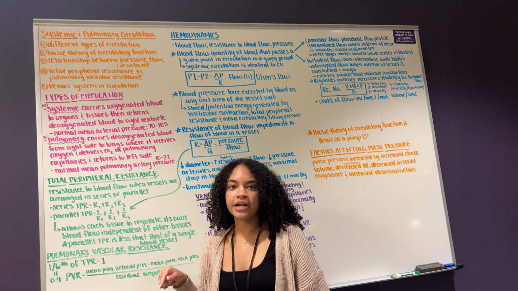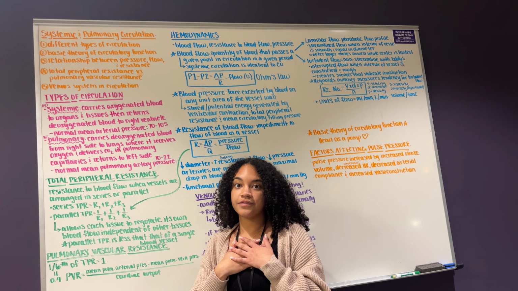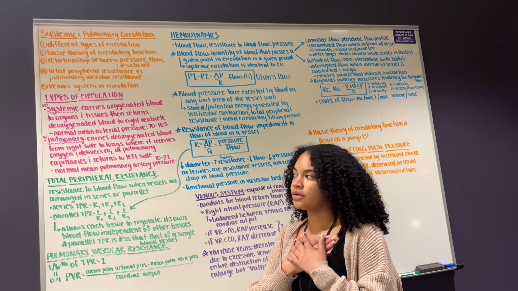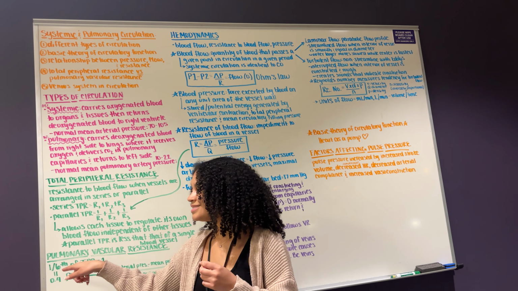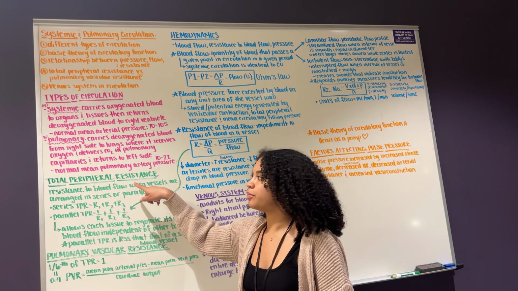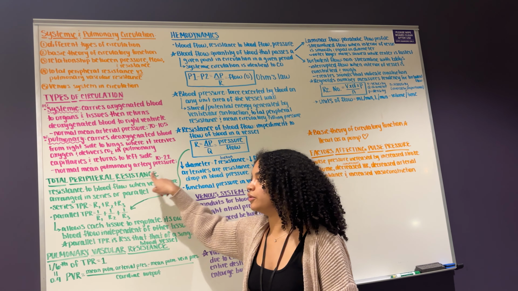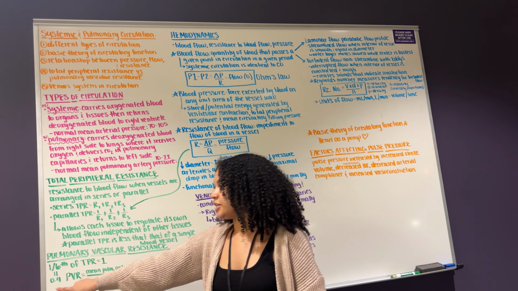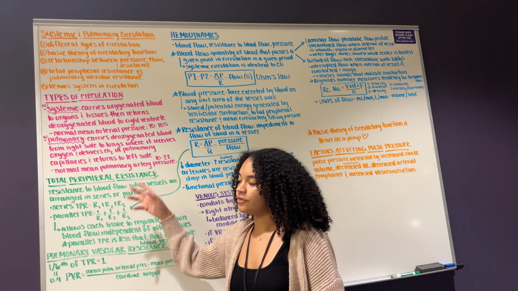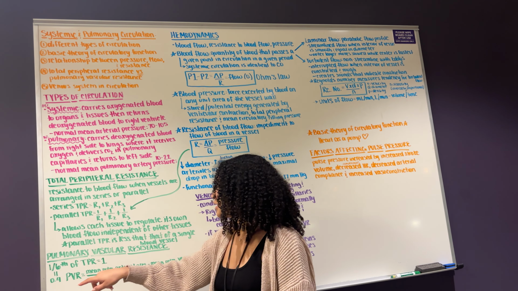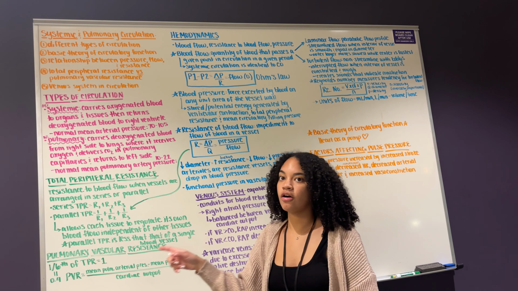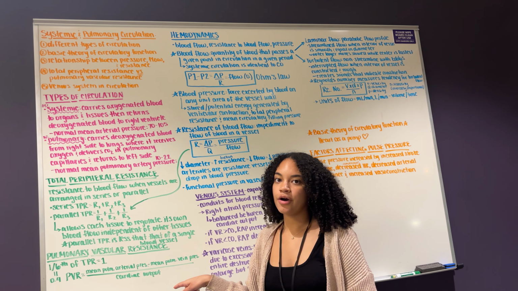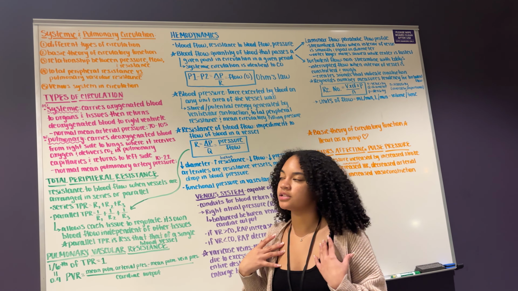Now we're going to talk about the pulmonary vascular resistance. So now instead of talking about the systemic circulation, we're talking about the pulmonary circulation. And this resistance is going to be 1/6 of the total peripheral resistance, which is usually equal to 1 when we're in series, obviously. But our pulmonary vascular resistance is going to be 0.4, which is 1/6 of TPR. And the way we calculate this is when you take the mean pulmonary pressure of your arteries and then the mean pulmonary pressure of your veins, you subtract that and you divide it by your cardiac output. That's how you get the pulmonary vascular resistance.